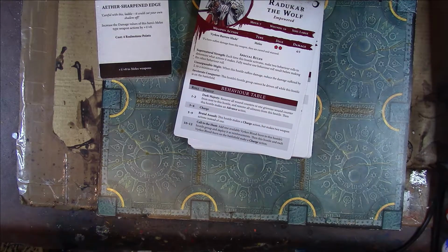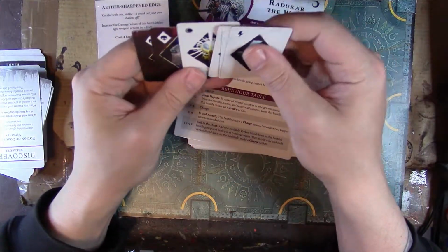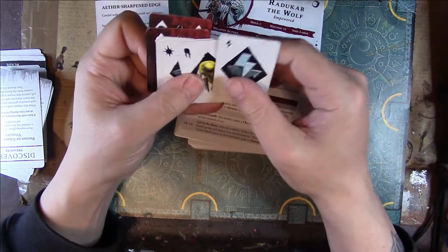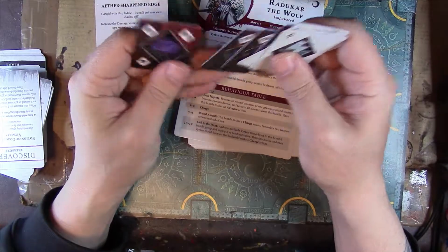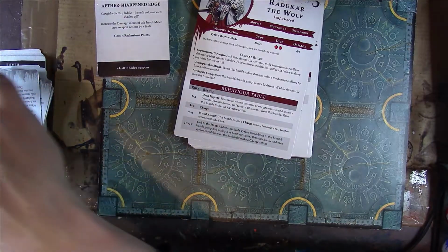So to begin with, there are these very small cards, which I think are kind of your initiative order cards. Your heroes have a certain token, and then so do the baddies. Wherever those cards fit in is where they go, what turn they are going in.